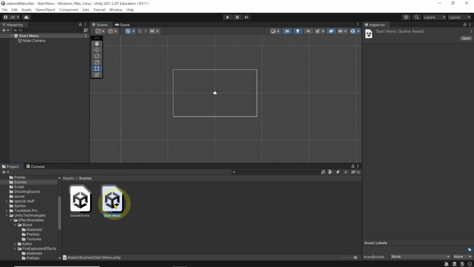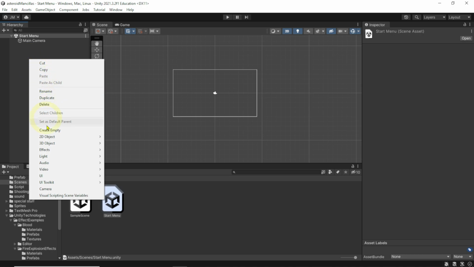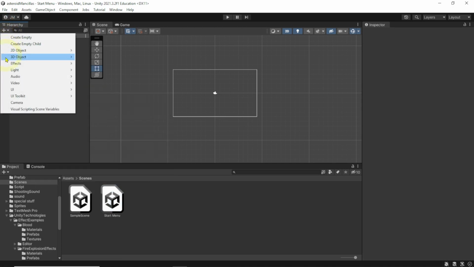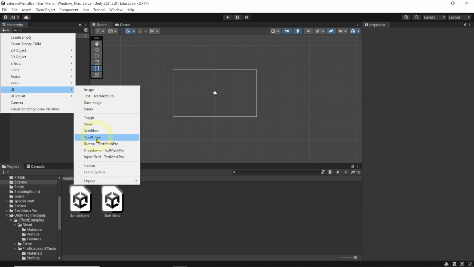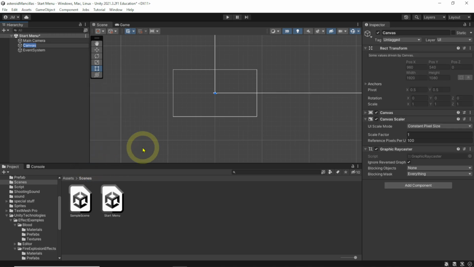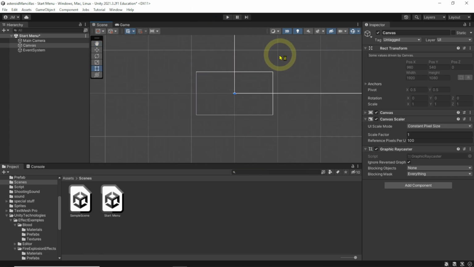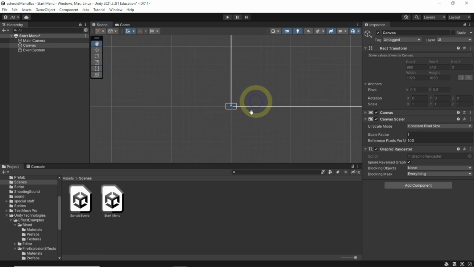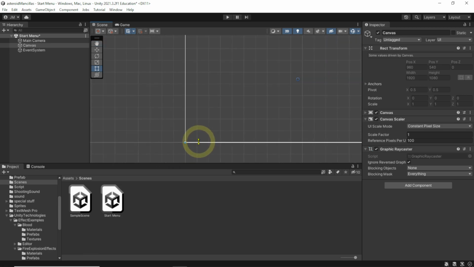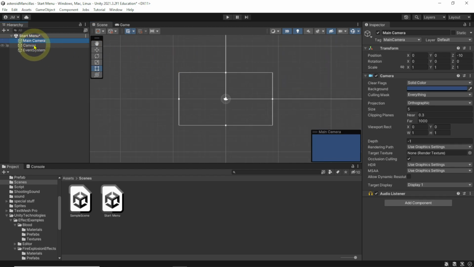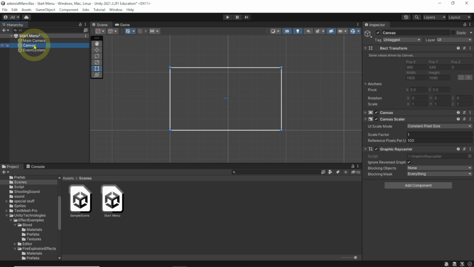Okay? So we're gonna go to start menu, right click, and you are looking for the canvas. UI canvas right here. Another way you can do that is through the down arrow. UI canvas. Okay. And remember, it creates it outside of the scene. If you zoom out, you will see your canvas right here. Okay, so don't freak out if you don't see it right away. It is right there. Okay, main camera, down here, canvas, up here. Okay, don't forget that.